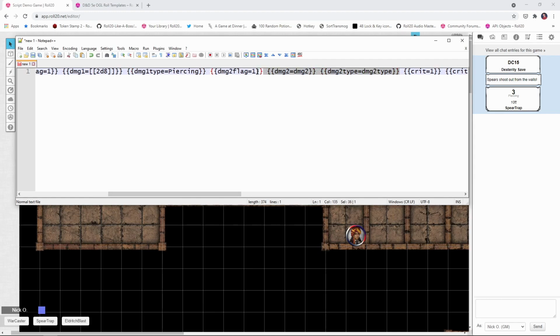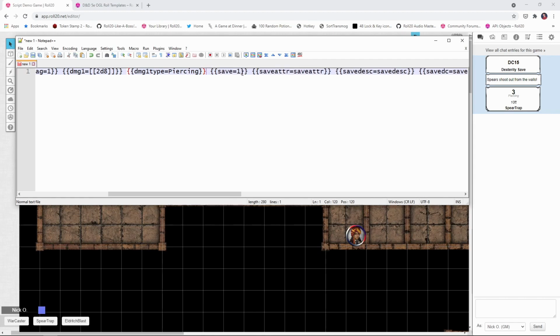So I'm just going to highlight these right here and delete them. Okay, now our next section deals with crits. So if we were doing something that could be impacted by critical hits, we could put that in here as well. But this trap does not have crits, so again, I'm just going to remove that completely from the macro here.